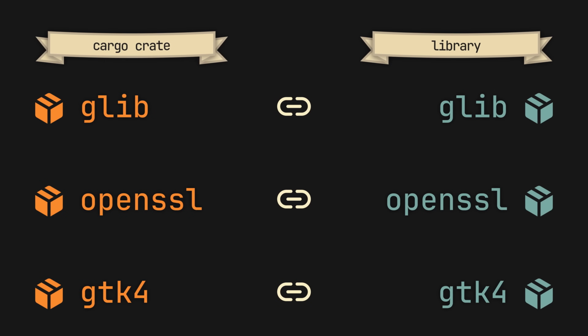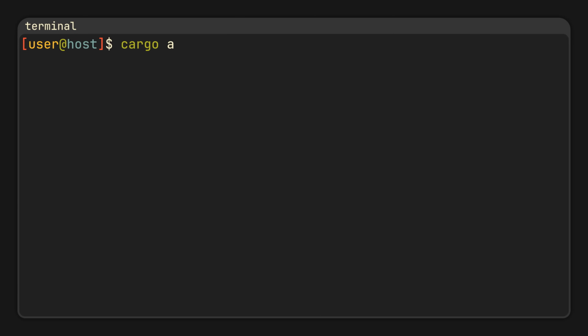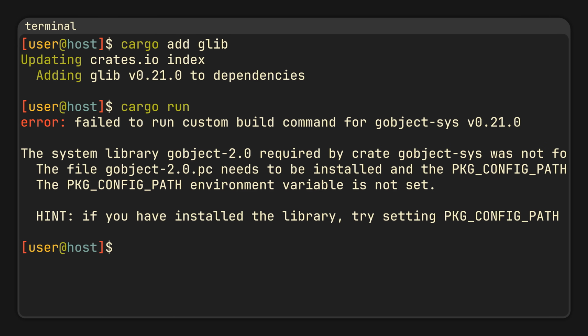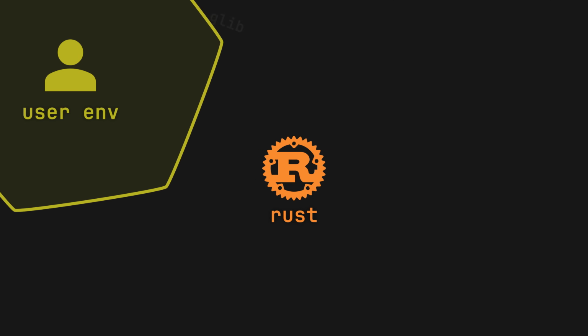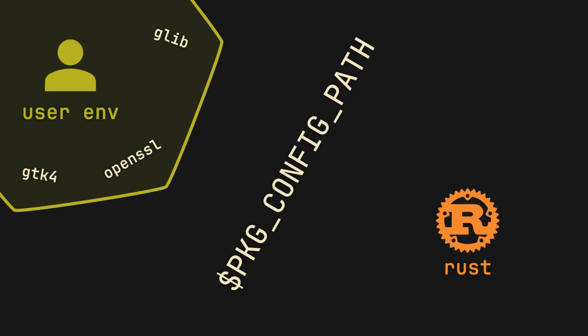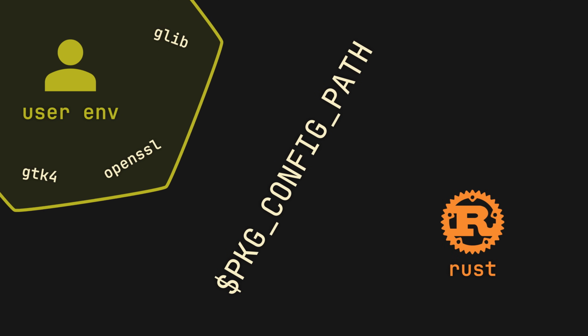As you will notice, to interact with system components, many Rust crates rely on external libraries, often written in C or C++. So if you try to install the glib crate, for example, and then try to run your program, you will get an error saying that some libraries don't exist or are not linked correctly. And with traditional package managers, your next step would be to install the required libraries globally, polluting the user environment, but allowing your program to discover them with a tool called pkg-config.